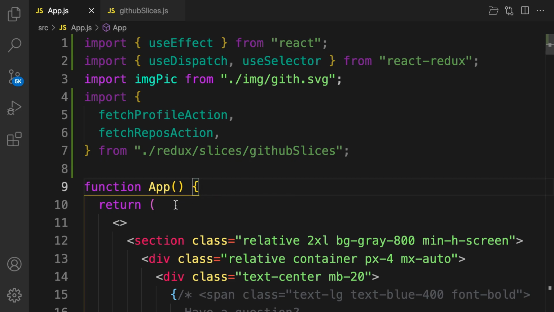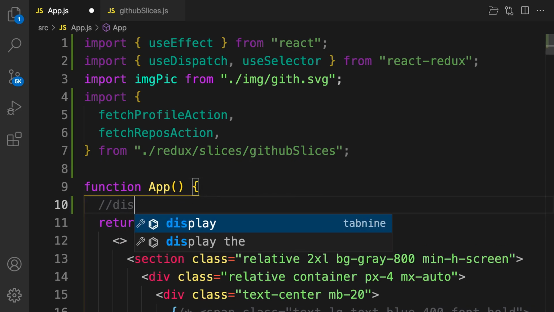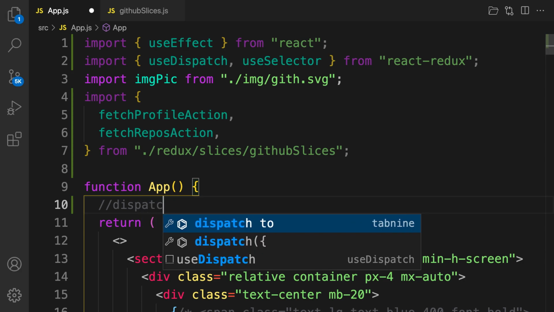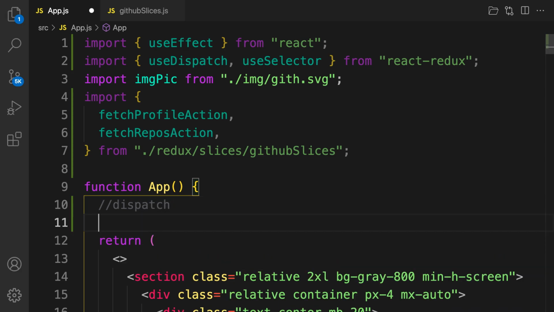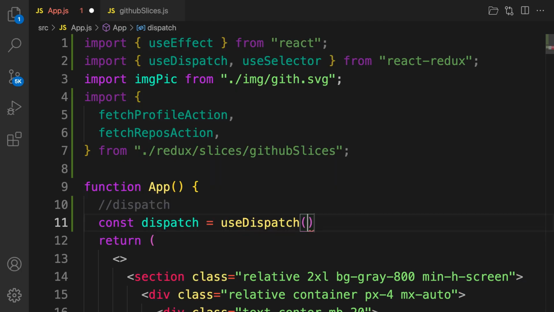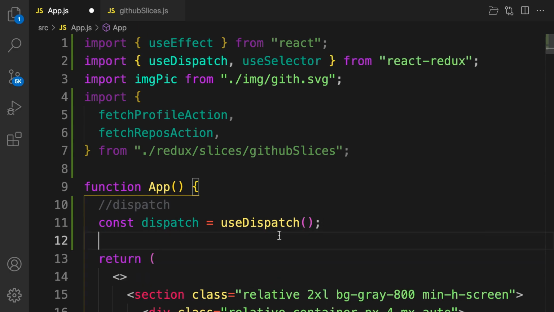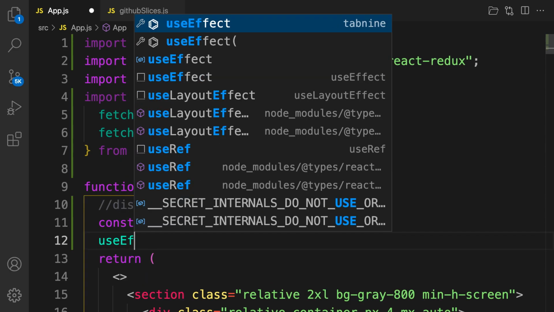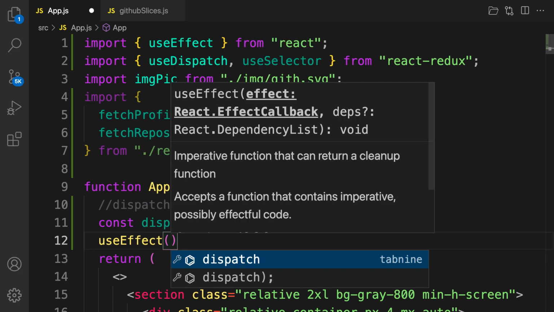So inside our component, let me call this one dispatch, like that. Cool. So use dispatch, let's assign it to a variable called dispatch. All right, when a component mounts, let's make the call. So use effect. When a component mounts, let's dispatch our action, right?